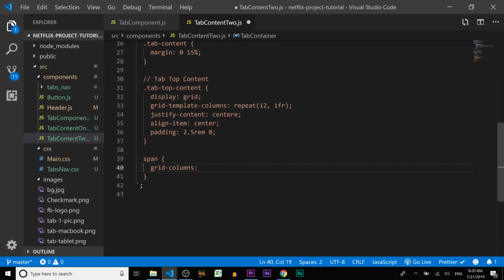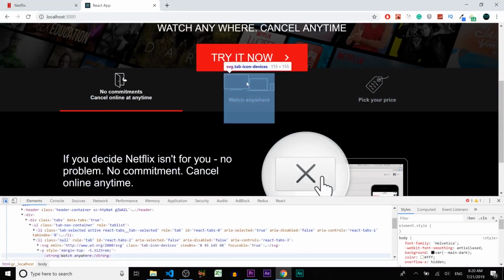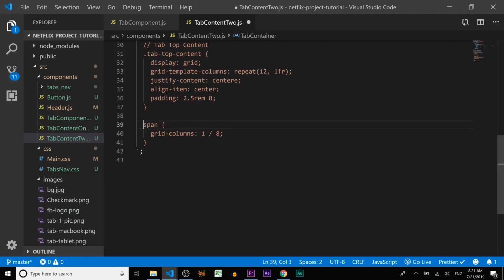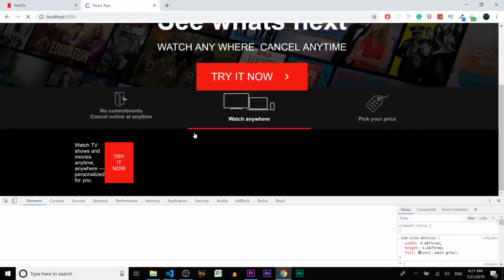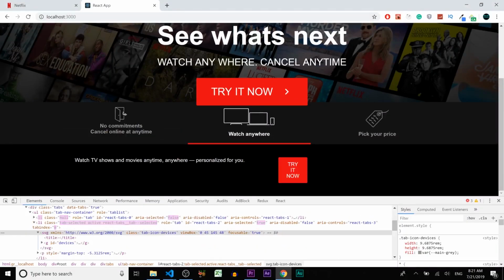We're gonna start it at 1, and we're gonna end it at column 8. All right, let's see. This doesn't work as we need to do column and not columns. Okay, let's see. Yep.